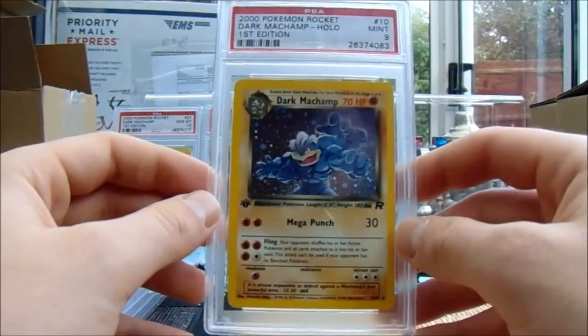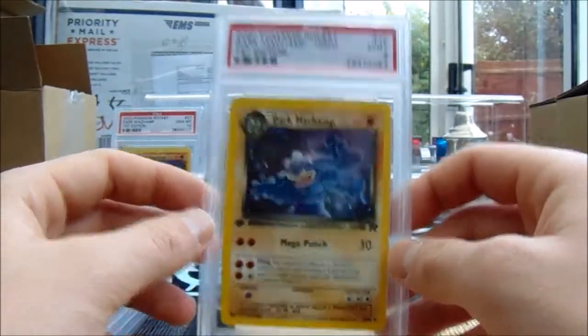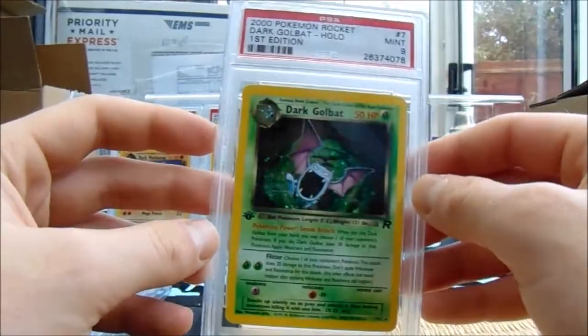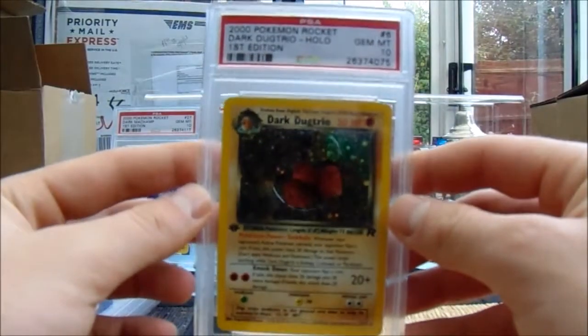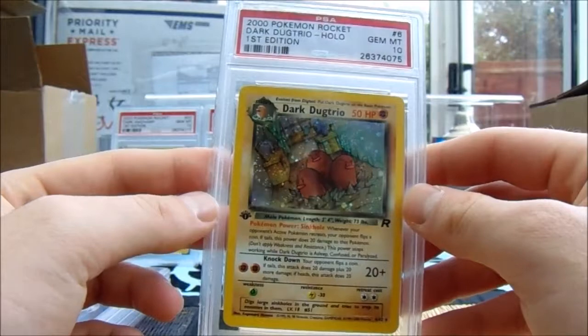Again, with these first edition Wizards of the Coast, Mint 9 is a solid grade really. That is what I'm looking for. I only send them in on the expectation of a Mint 9. As long as they all get a Mint 9, I'm quite happy. Dark Golbat, Mint 9, first edition. Oh, there we go, that's better. Dark Dugtrio, Gem Mint 10, holofoil, first edition.